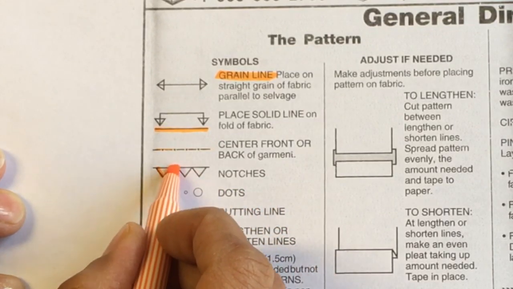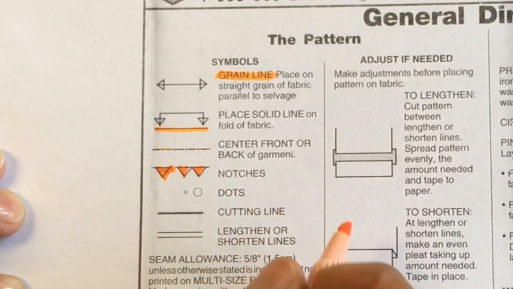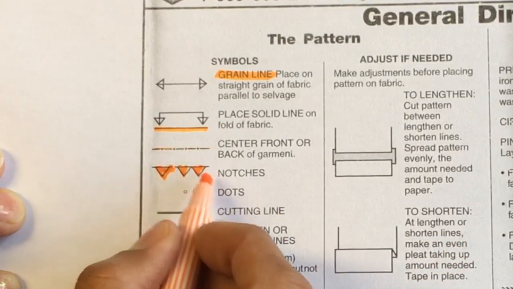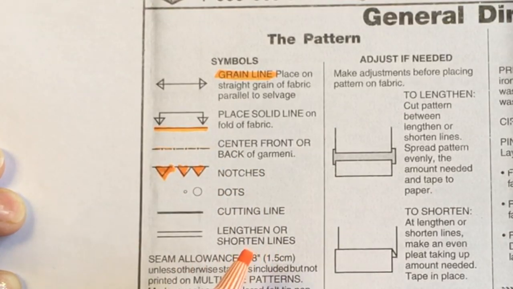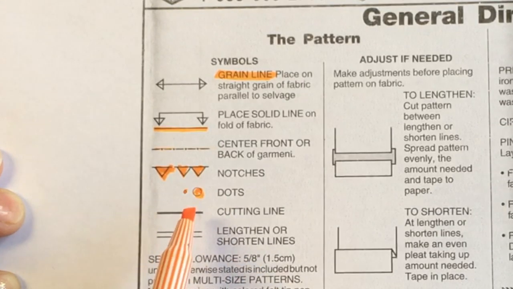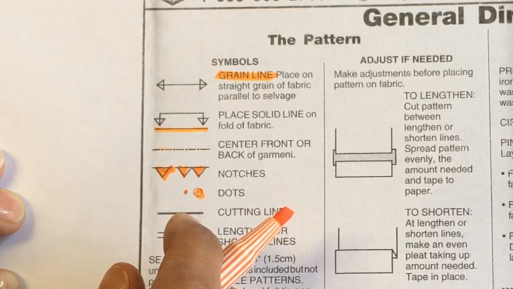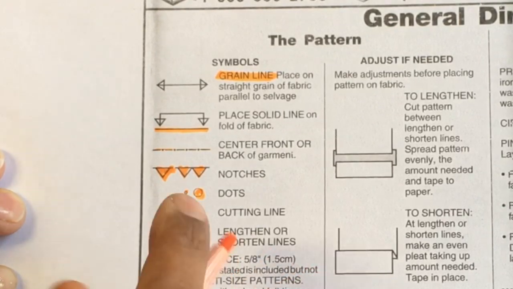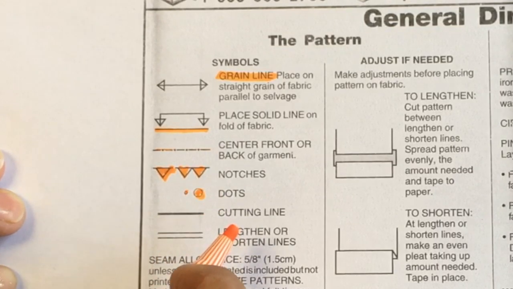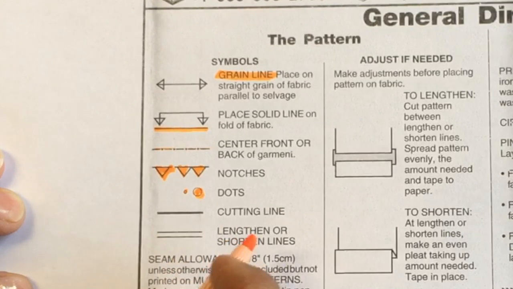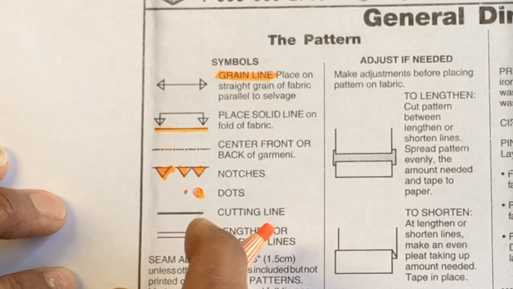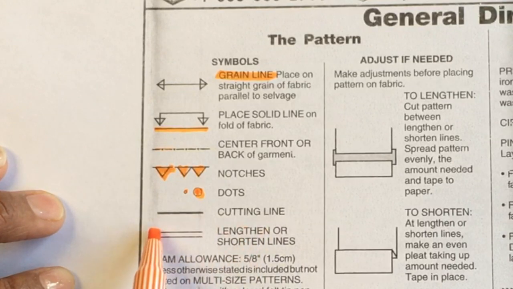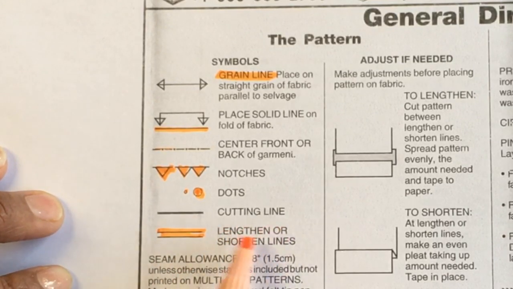Notches, a lot of you might know what these are. These notches are just a little cut in the fabric to help make sure you match them up. You can cut a V out of the edge of the fabric or what I do is I just mark a snip. You have dots. Those dots will help you find the pivot point. So when you turn a corner or where you're going to place your buttons or where the shoulder seam finishes, they're there to help you stop sewing or mark a certain place for a certain feature. So it might be the end of a zip, might be where the lapel starts, could be all sorts of things.